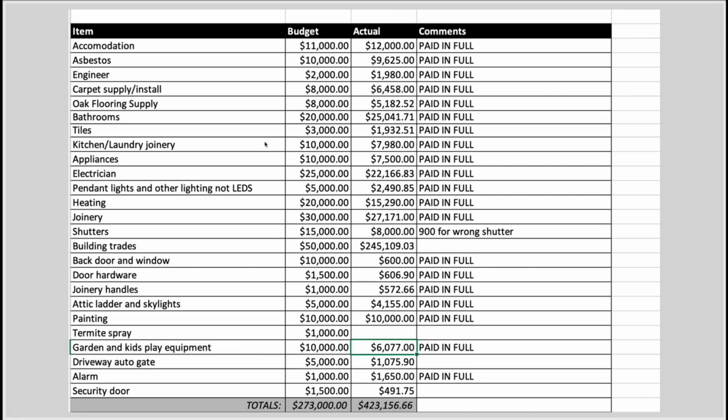So I think the biggest thing to point out is where we went wrong, which is an error I knew I was making at the time: we just got our builders in. There were builders that I already knew, and I just got them to start working. I hadn't been very clear about my design to start with, and I kept adding to it as we went along. As a result, firstly, I underestimated the trades anyway. I should have put in probably $100,000 for the trades because of how big the project was. But in the end, you can see that the trades just overran massively.